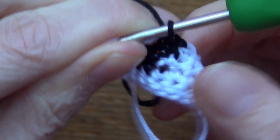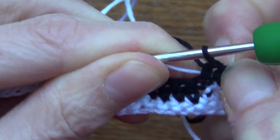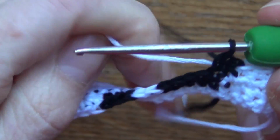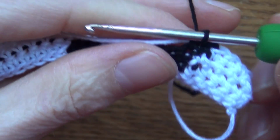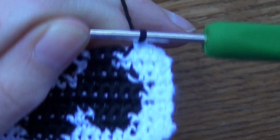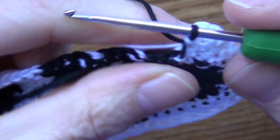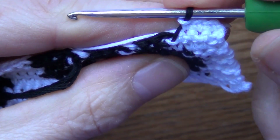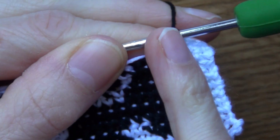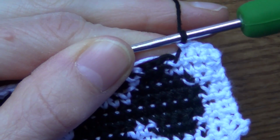But now just remember, when you come back, see there's a stitch and there's a stitch. So always try and don't miss your stitches, because if you do, it becomes really hard to see where you are. So anyway, just wanted to show you that. Okay, so I thought I would just show you this little part that might be a little tricky. It's still using your basic theory of when you're at your last stitch you have to change your colors, but when you've got one white, one black, one white, one black, it's a little tricky.